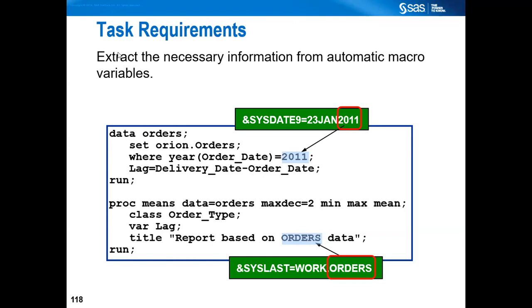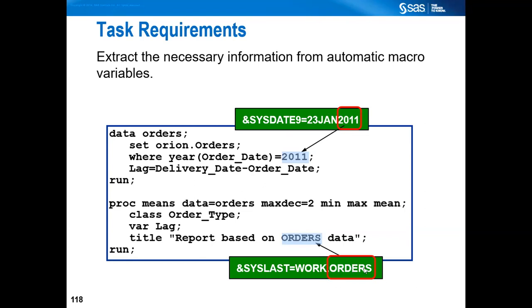Moving ahead, in case I want to extract this substring, which function will you use here? Just from 23 Jan 2011, I want to extract only this part. This is a string. Of course, it's a string, because in macros, even if this is a date, it's going to be saved as text. So how will I extract this part? Any idea which function I can use? Substring. Absolutely correct.